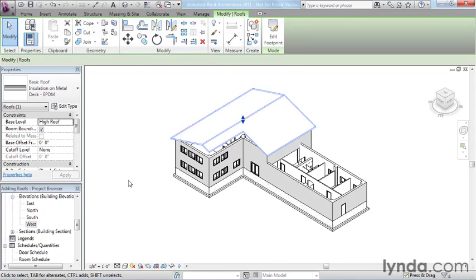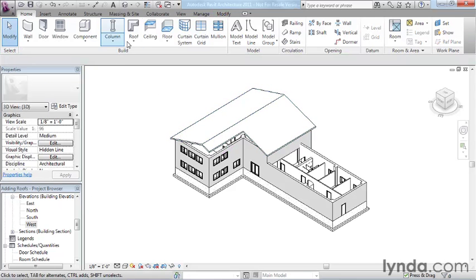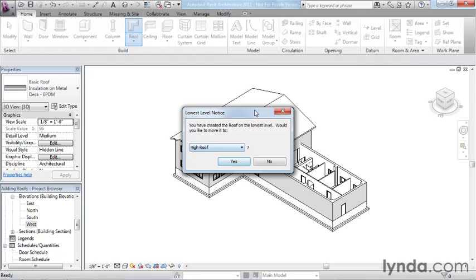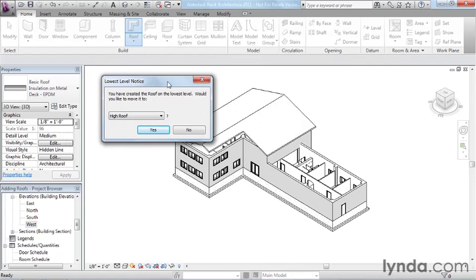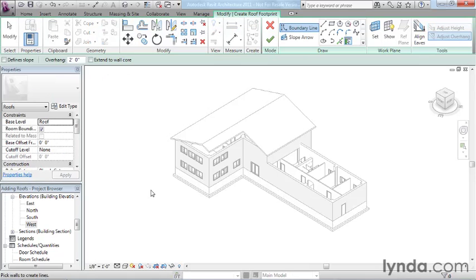So a footprint roof can actually do a variety of things. Let's go ahead and do one more example. This one I'll do a totally new roof. Now, because I'm in 3D, Revit will ask me, well, what level do you want this roof to be associated with? Now, it's suggesting the highest level, which is logical, of course, but because I actually have 2 roof levels, I'm going to drop that down 1 level, and I'm going to say I really want this one to be on the low roof level, not the high one. So I'm going to say yes.